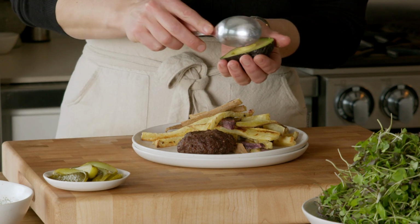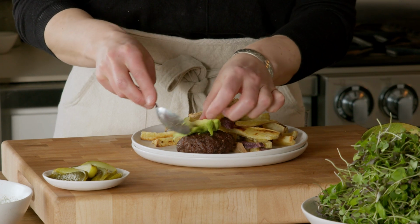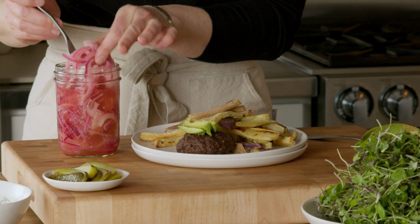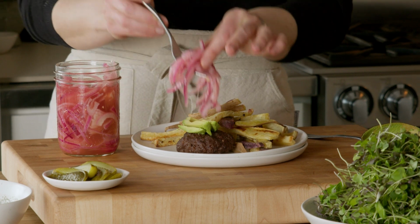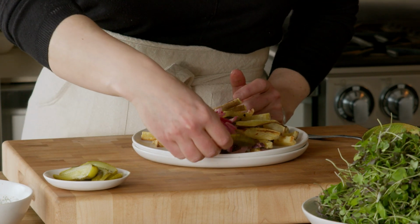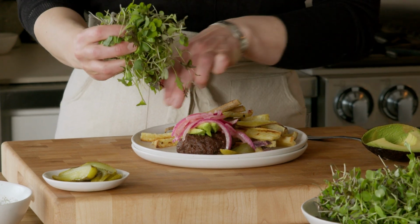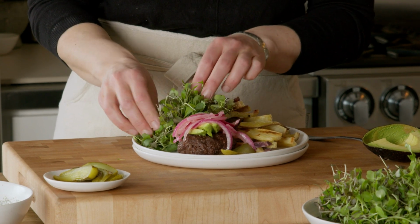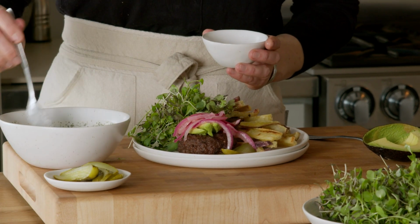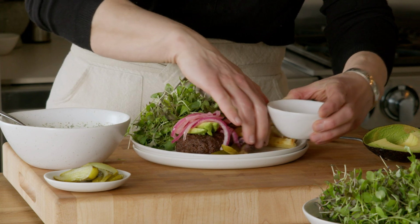I'm gonna add some avocado because I love it. We're gonna add in these amazing pickled onions. I'm gonna slip a little pickle on the side. And I'm gonna add a really good handful of these microgreens. These are local to Rossland. They just add so much delicious flavor. And I'm gonna do the dip in a little bowl. Make a little spot for it.